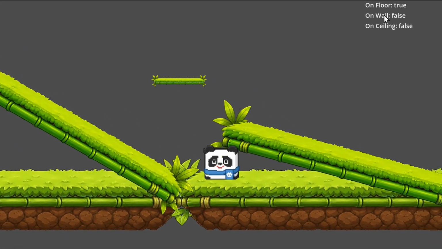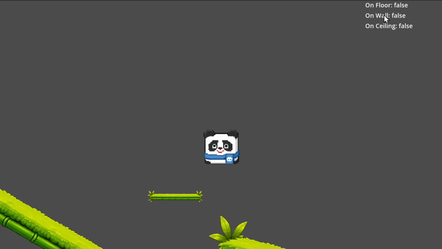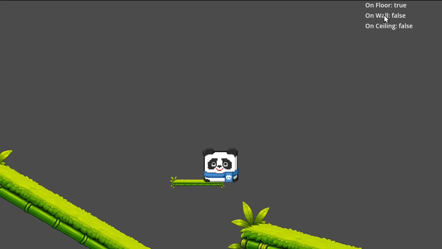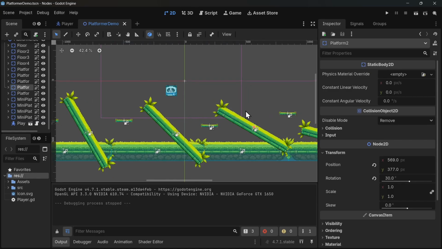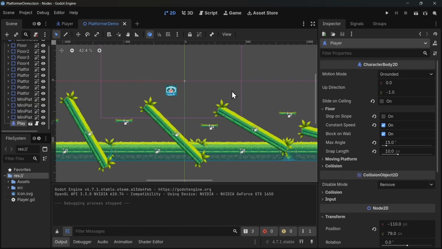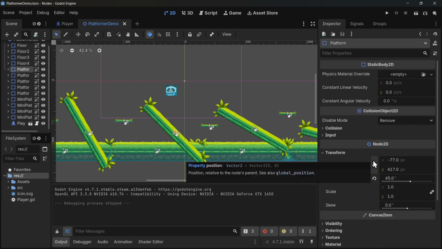Now you have learned almost everything you need to know about slopes to create your own game. But if you want to learn more, there are still some more things. The first thing is the angle at which we collide. So I earlier showed you how this is 30-degree and our panda cannot move it if max angle is less than 30 degrees. The same goes for this slope. It is a 45 degree slope, and if I have max angle less than 45 degrees, my panda cannot move.